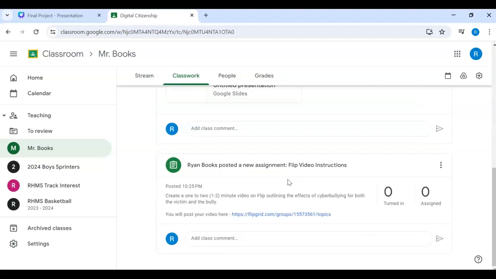But if they're not, and they prefer to use some speech to text, or they're not strong spellers, or they're not comfortable using Google Slides, the opportunity for them to create a Flip video is here. So we offered it in 2 different formats for them.